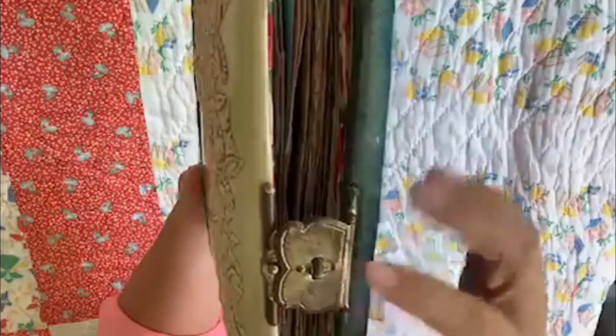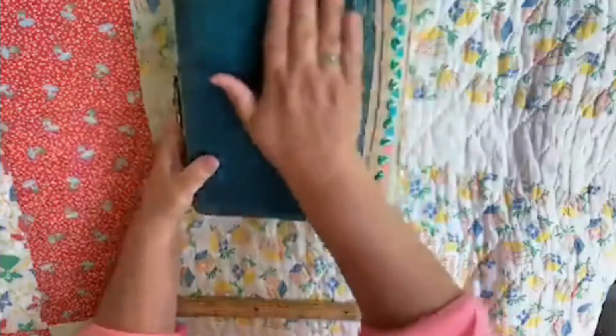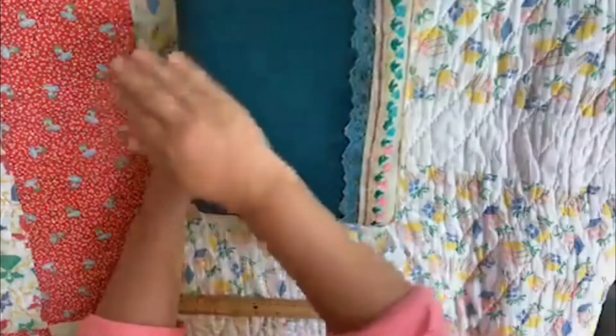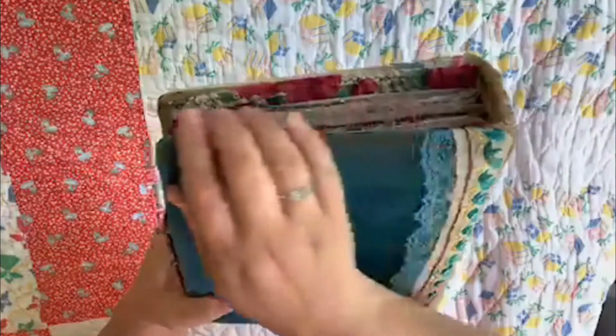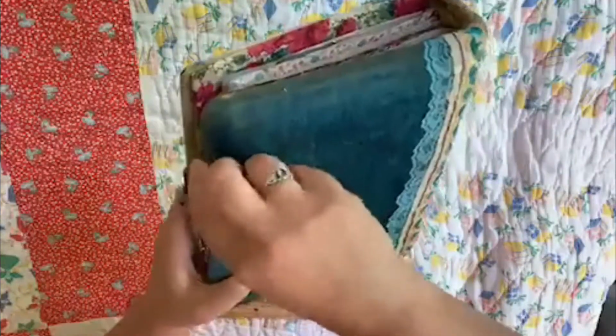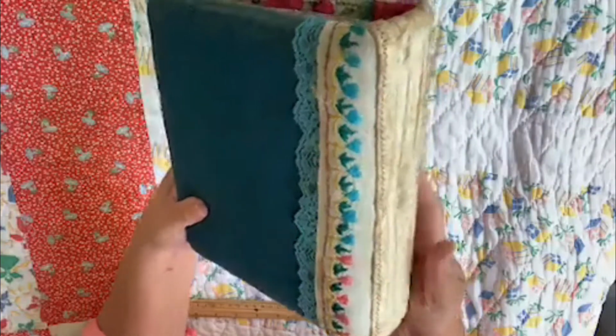Okay, it has the beautiful lock here, and this expands bigger as it gets thicker, and it hooks right here. This is all original that I've maintained. And then the back is the original green velvet. Is that not gorgeous? And it's starting to be a little threadbare right around the edges. And then I have created a new spine for it. That looks great with the velvet.